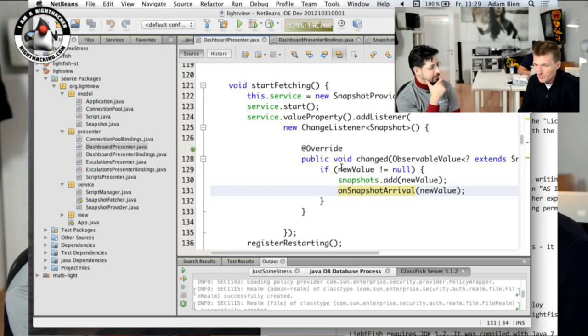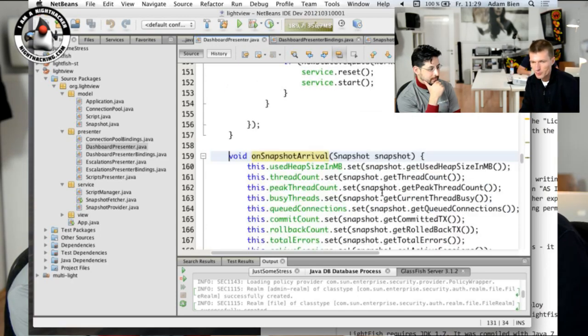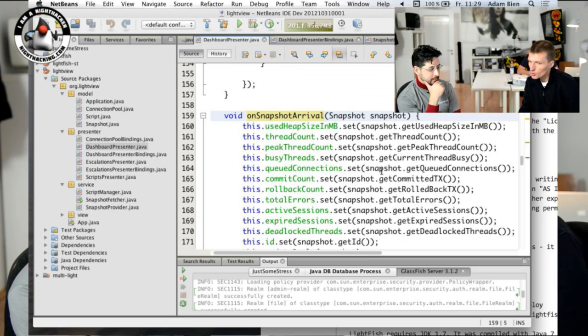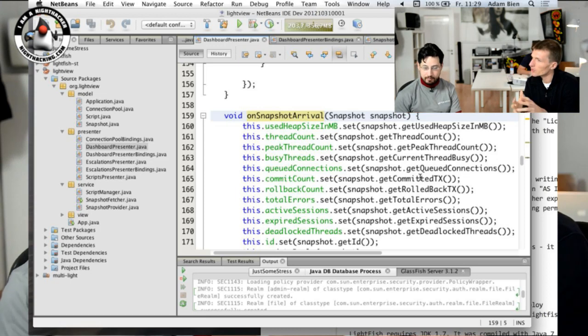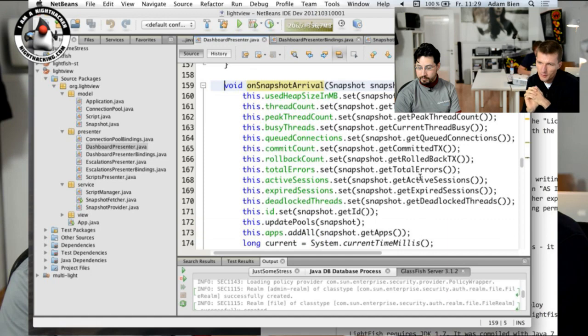And what would also make it nicer is Project Nashorn, I think. If it comes in JDK 1.8, and I know JavaFX with Nashorn and closures, it is actually a dream, I think. It would change a lot of things. And on snapshot arrival, what I do right now is I am fetching the usual properties. So this is the converter between the integer and the integer property in JavaFX. I'm just thinking about making it more concise because of the getter and setter invocations, but yeah, it is very, very old code. But this should probably be somehow easier, just to compare.